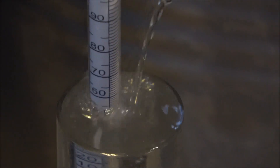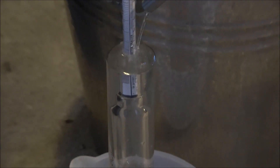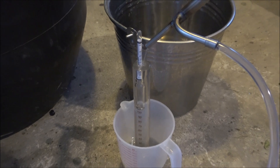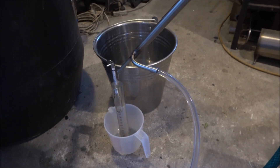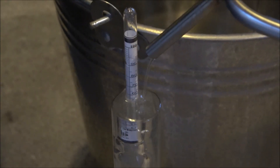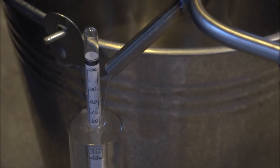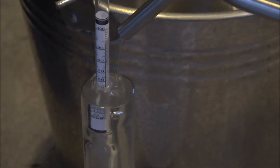You can see the percentage has dropped, now showing below 60%. But the stuff in the bucket is much higher in percentage - once everything's blended it's going to be fine. I'm aiming at about 50-55% for the complete batch. I want it strong. You can also notice that once the amount of alcohol in the boiler decreases, the actual production rate goes down - the flow is moderate to slow - and it's going to slow down later, so I just have to be careful not to get any water from the boiler.